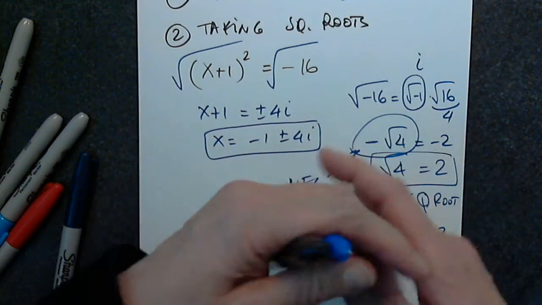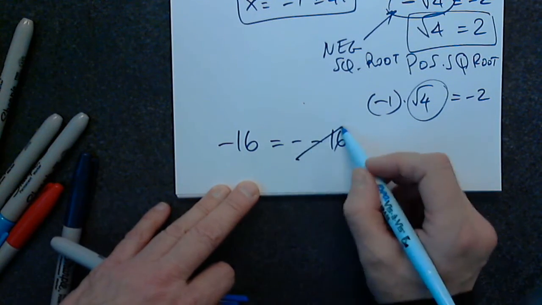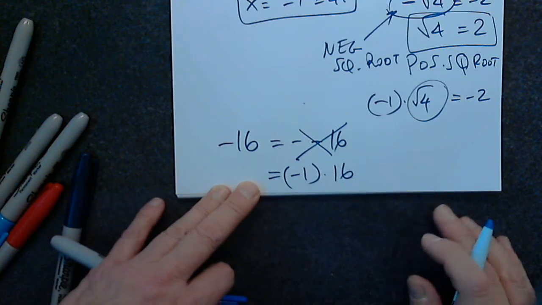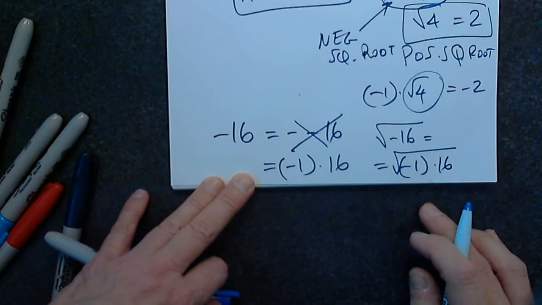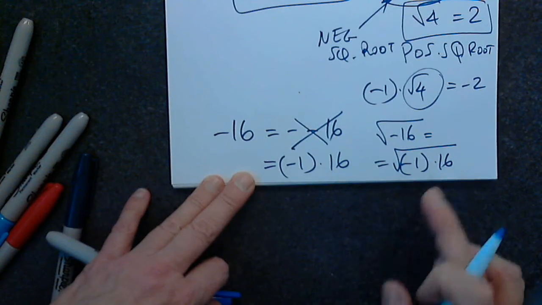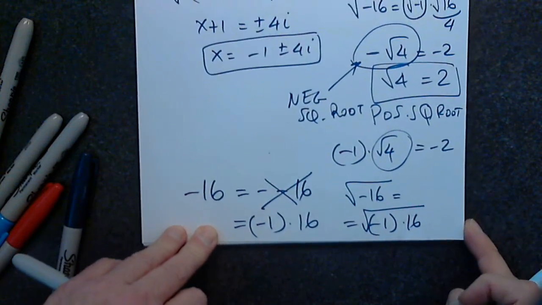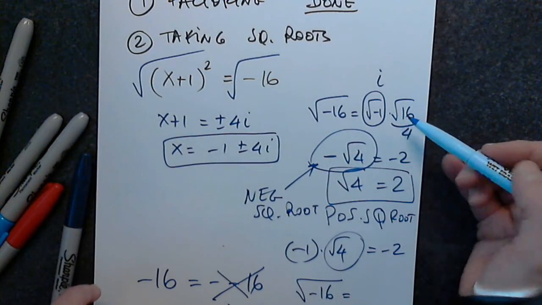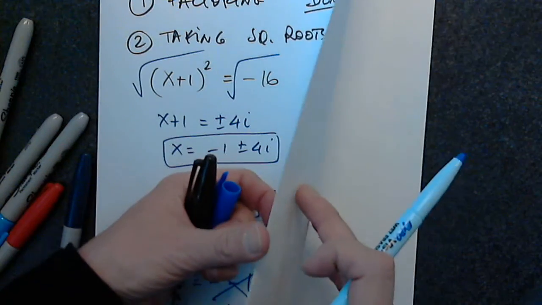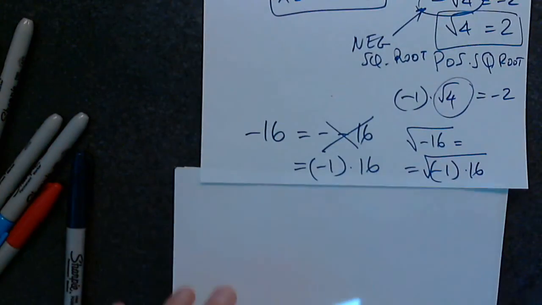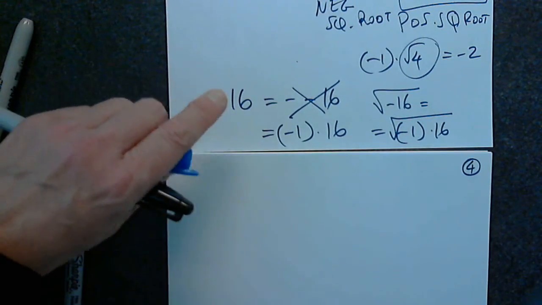So the negative 16 is not negative 16. Negative 16 is negative 1 times 16. The square root of negative 16 will be the square root of negative 1 times 16, and you split it now into the square root of negative 1 times the square root of 16. Is that what you're asking? Yeah. So you cannot have another negative connected to 16. This was the only negative that is connected to 16, the negative 1. Negative numbers were obtained by multiplying positive numbers by negative 1. Did I answer your question? Is that good enough? Yeah, that's fine. Good. Other questions here?